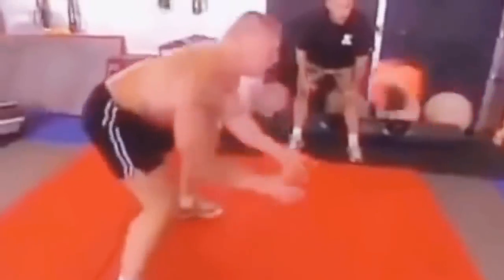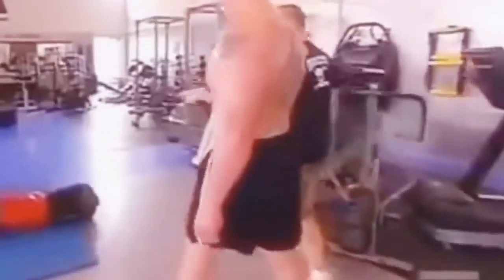Fourth station, he did the medicine ball sprawls. I don't like that one either. I don't like any of them, but that's probably what motivates me to try to do another one, because I ain't gonna let the machine or the exercise beat me. And then the fifth station was a transition station.